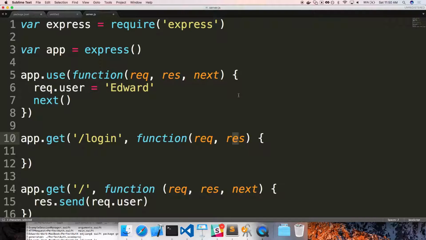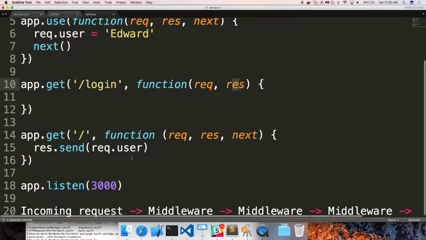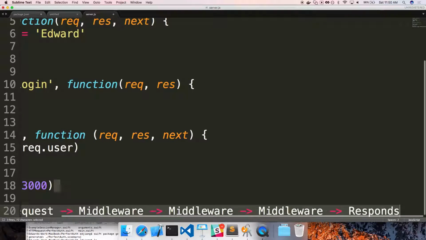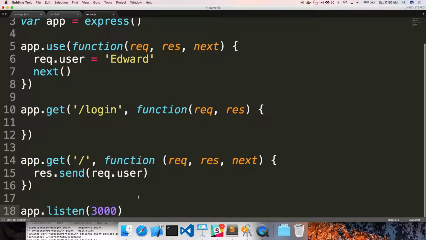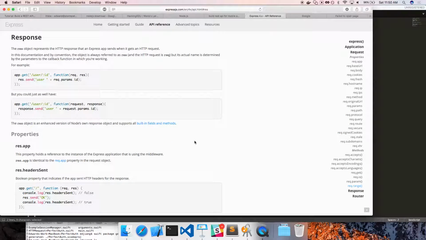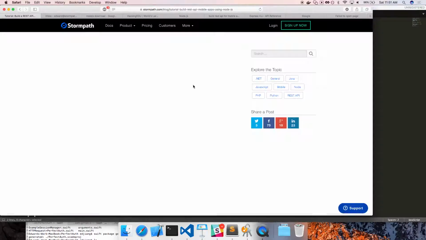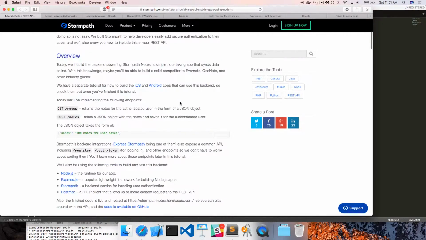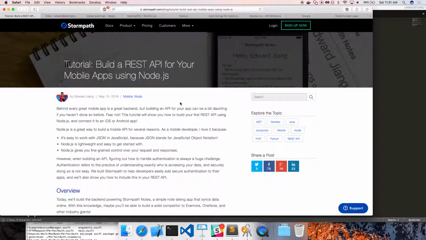So OK, let's continue on, because I think we've talked a lot about the architecture of Express. And I think this gives you a really good way to reason about how you are going to build an Express application, and how you are going to structure it. Next, we're going to start looking at this tutorial that I wrote. I know we went a little over time with the internet issues at the beginning, so we're not really going to be able to dive very deep into this tutorial.